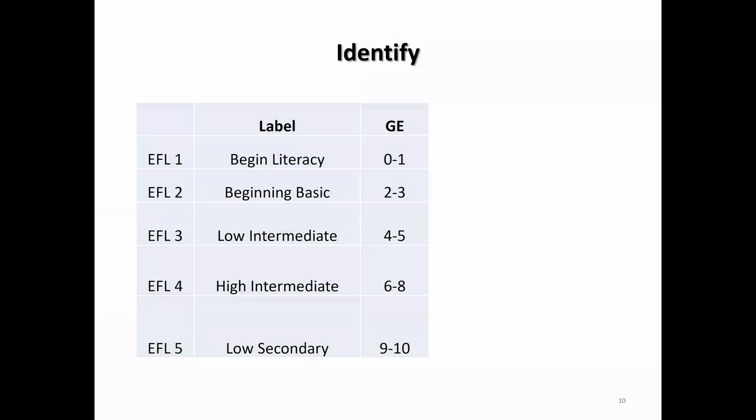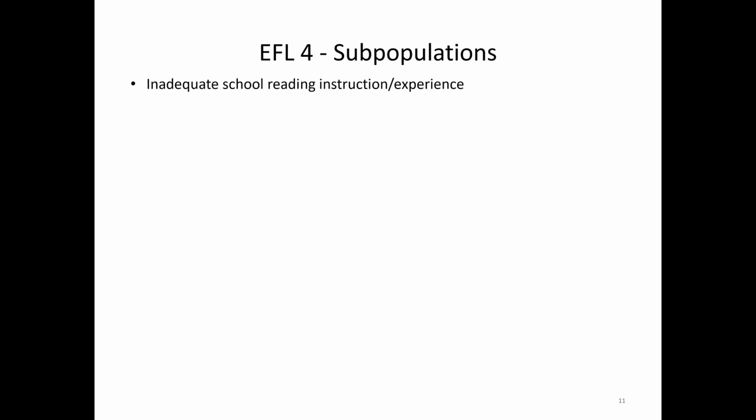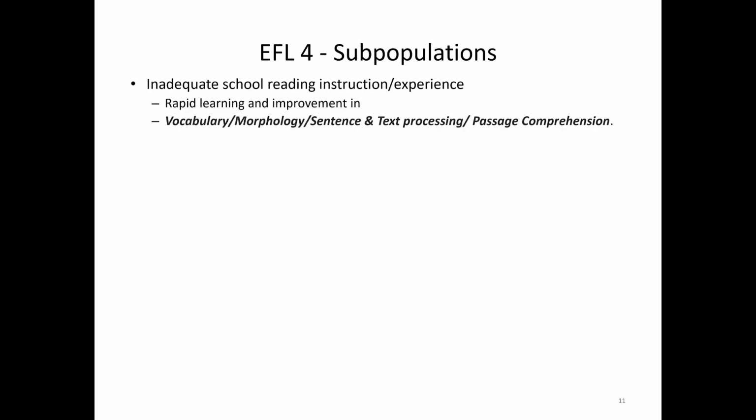Okay, so here's our rough breakdown of the approximate grade equivalent levels for the different English educational functioning levels. As I've emphasized throughout these presentations, there are really quite soft boundaries between all of these. Some students are higher in some and lower in other skills. But it definitely gives you a rough estimation.